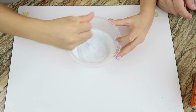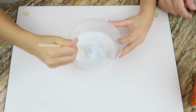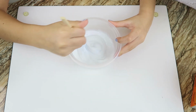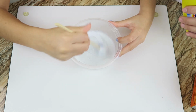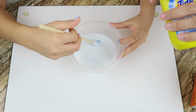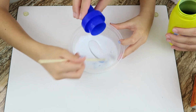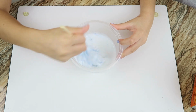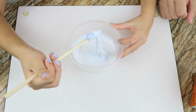Ooh, it's already starting to. A little slime. A little bit more Tide. You want to try a little bit more? All right, we're going to try a little bit more Tide. There you go. Starting to become a little slimy. Yay!